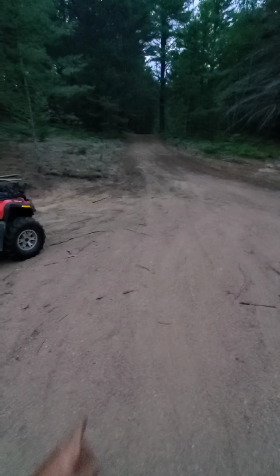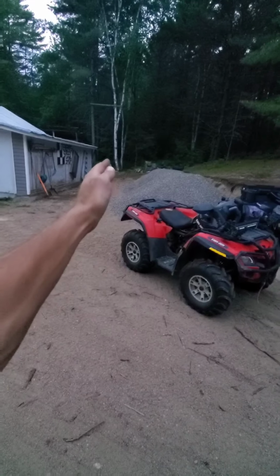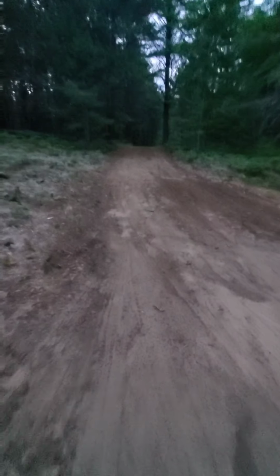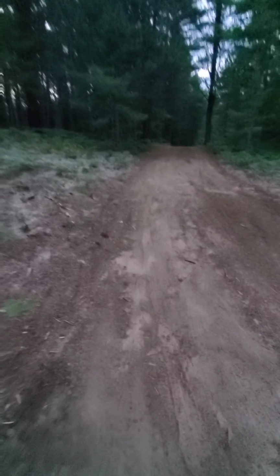Now it's kind of cool because this used to be a driveway before for the original farm that was here, and it came right to the garage, and I think it ran through the back, and there's a barn back there, and I think it went to that. But anyway, I just kind of started reusing it. I didn't have many big trees to cut. There was some maybe 8 inches in diameter, nothing too big.